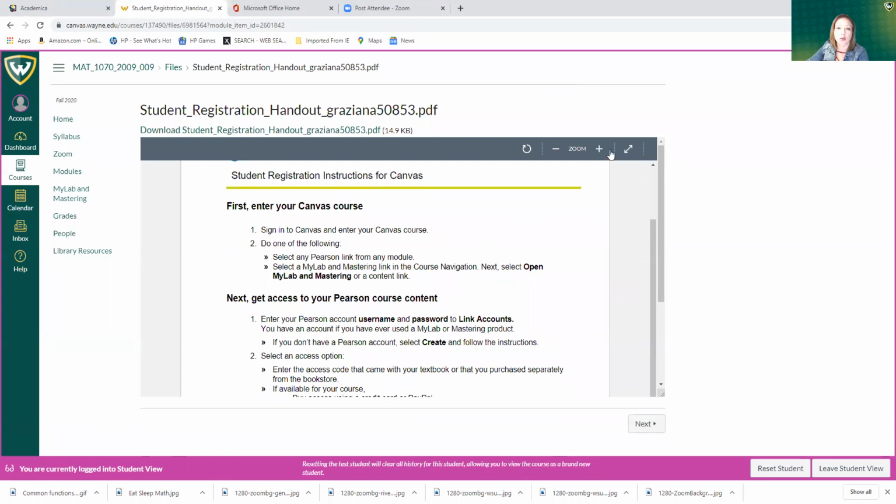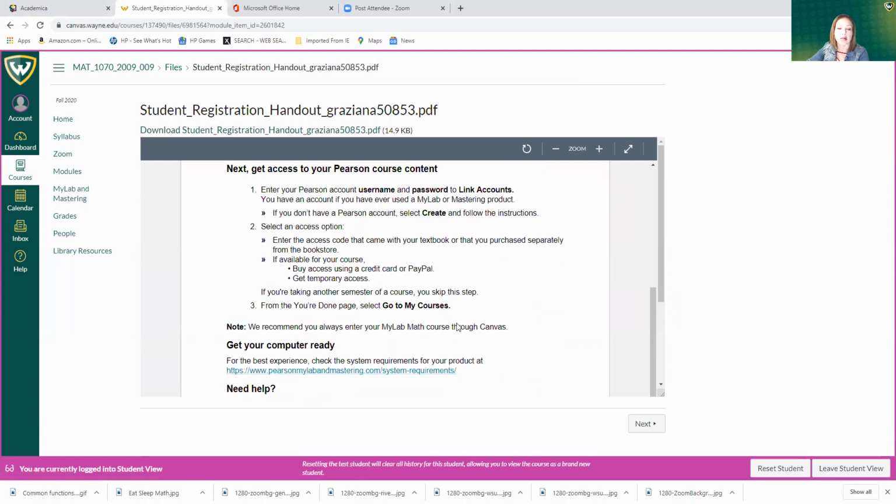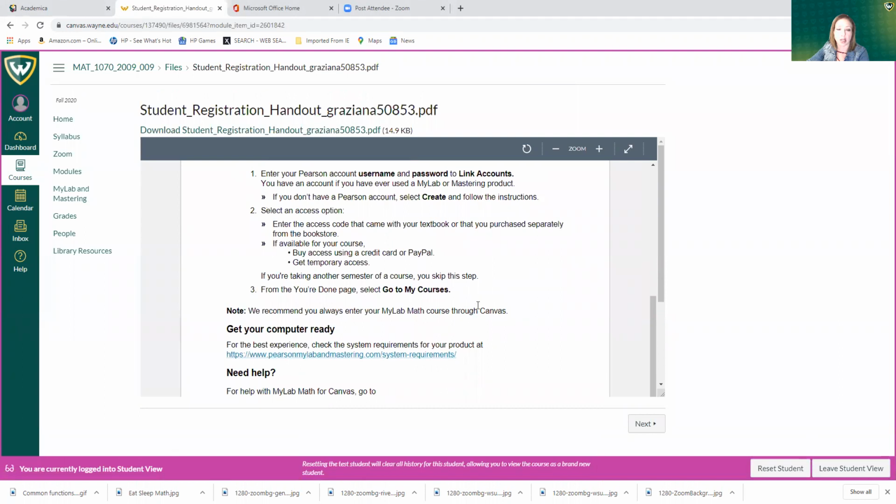Now your textbook is going to be linked directly through Canvas. However, you do need to purchase it directly from the company, not from the bookstore. I apologize, there were some last minute changes with the textbook. We wanted to get you the best possible book to work from, and that meant having to make a last minute change.